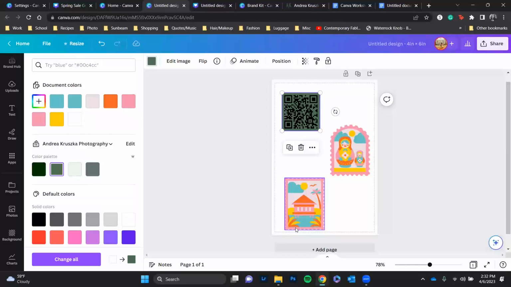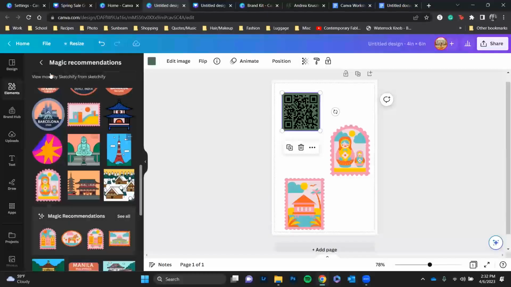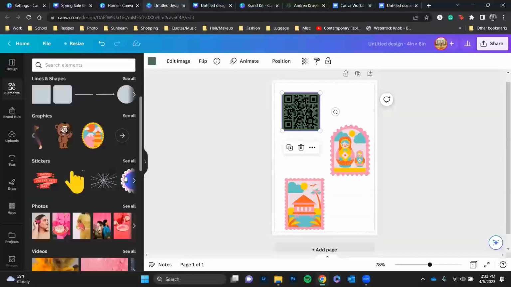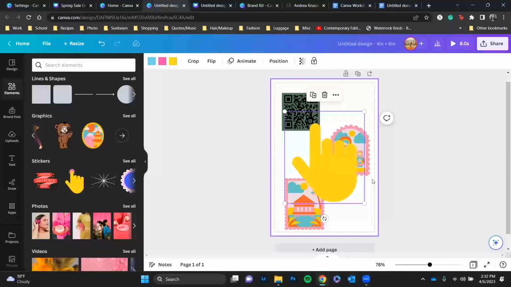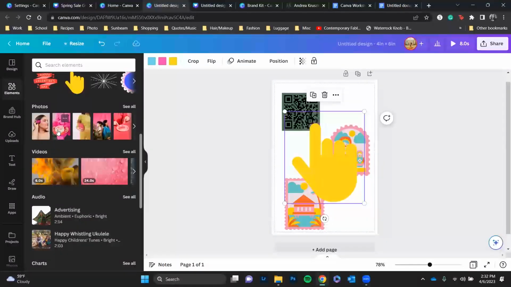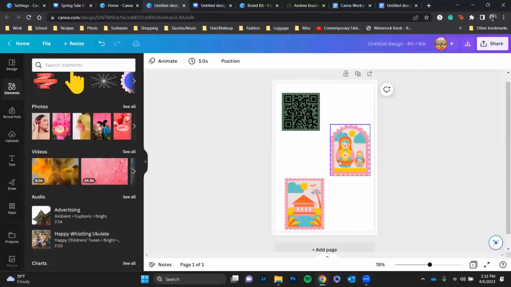All right. Was that everything? There's other graphic things that you can do under elements. Look, it says magic recommendations. No, it's on. Yesterday it didn't say that. So there are stickers that you can do here. If you're using a digital design, these can even move. So see, this one is like a click here, which would go great with a QR code. There are photos that you can use, and the photos on Canva are actually pretty good.